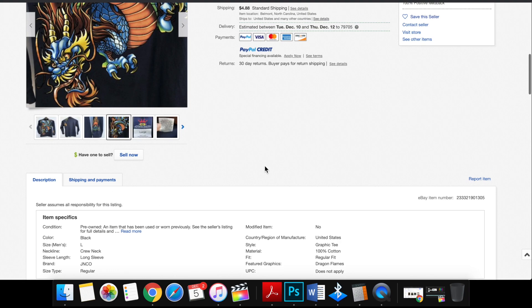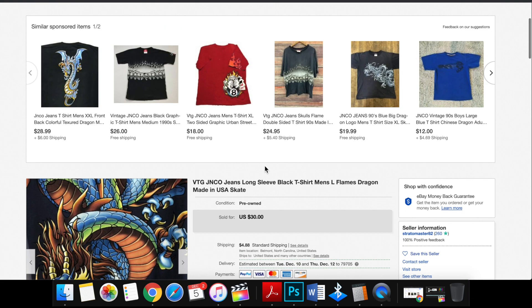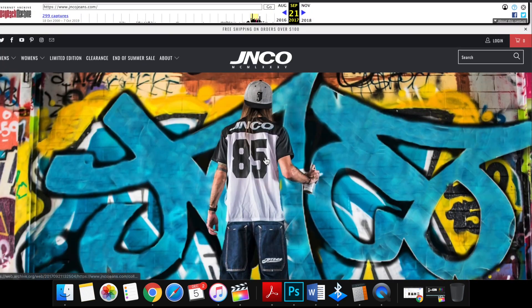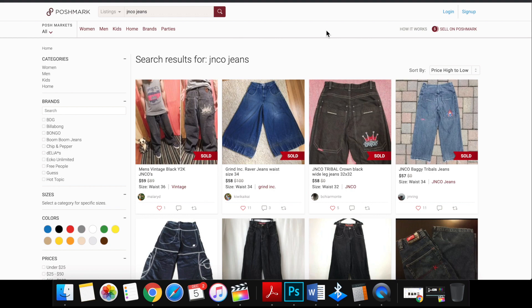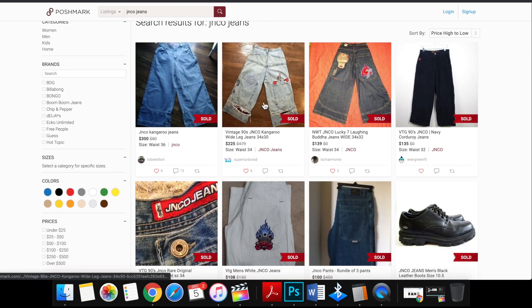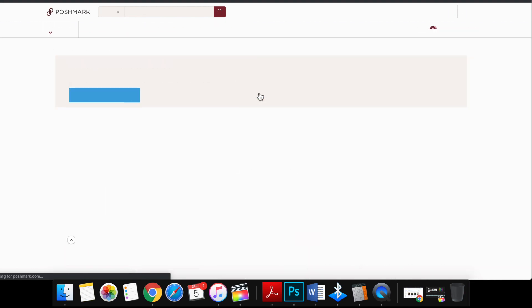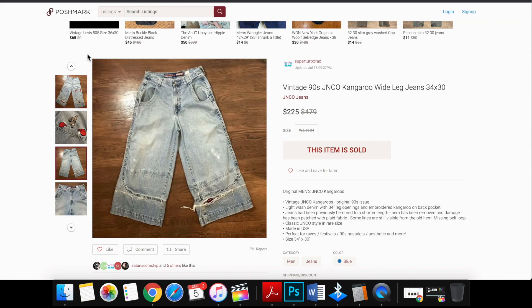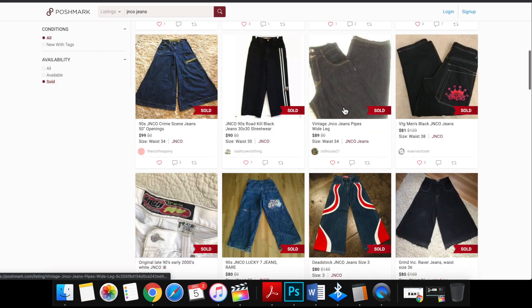I've never found this stuff, but it will happen. Just being aware of it — you need to know a lot of home run items in your head in order to go find home runs. This was an archive website showing what their site looked like in 2017. On Poshmark they do sell, but I would say eBay is your better market for it because it's a global market. If somebody out in Europe or Japan wants some vintage nineties JNCO jeans, they can find them. Look at this — still sold for $300, this pair of kangaroo jeans with a terrible title, originally listed at $80. And this pair is all torn up but still sold for $225 — totally torn up on the hem. That's just how iconic these JNCO jeans are. I would recommend selling them on eBay.